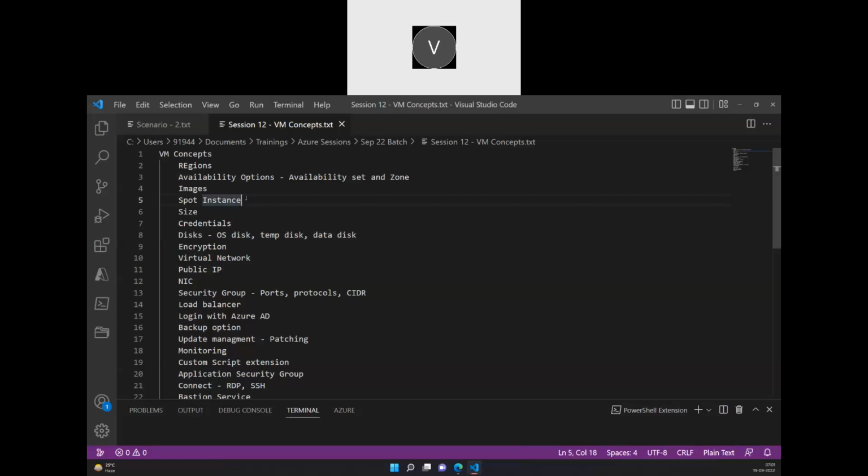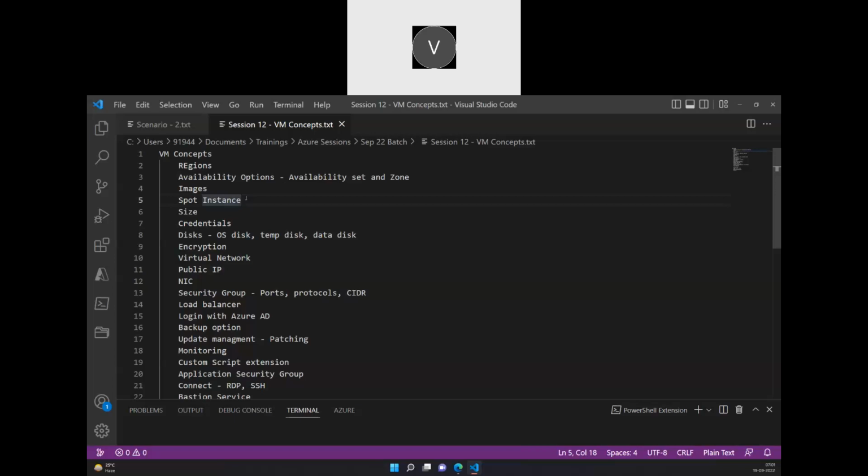Now, Azure has a huge infrastructure set in place in each of the regions, and when you want to use a spot instance, they give you the unused hardware at a discounted price. But there are two types of ways in a spot instance: one is eviction and one is price capacity.